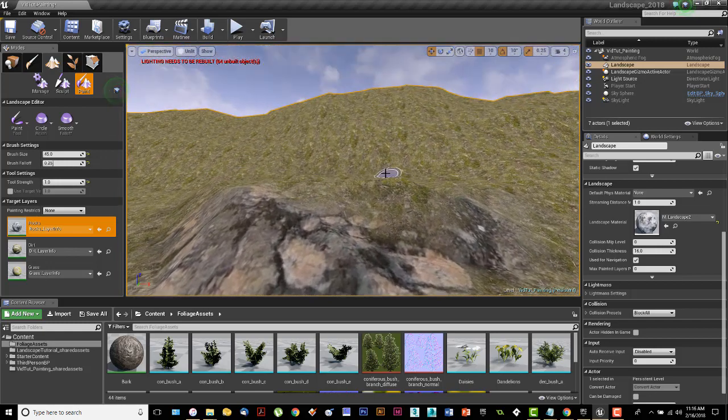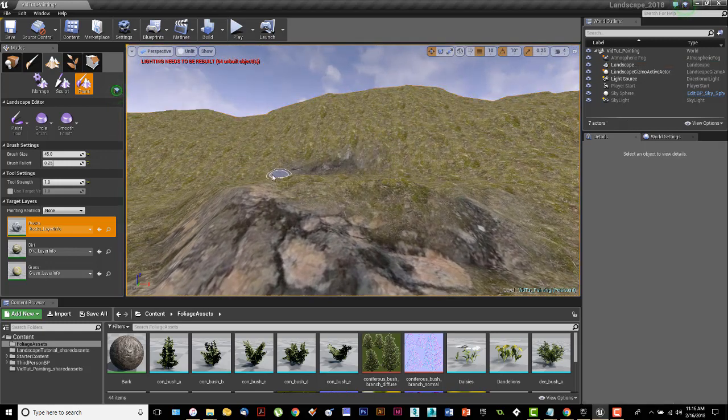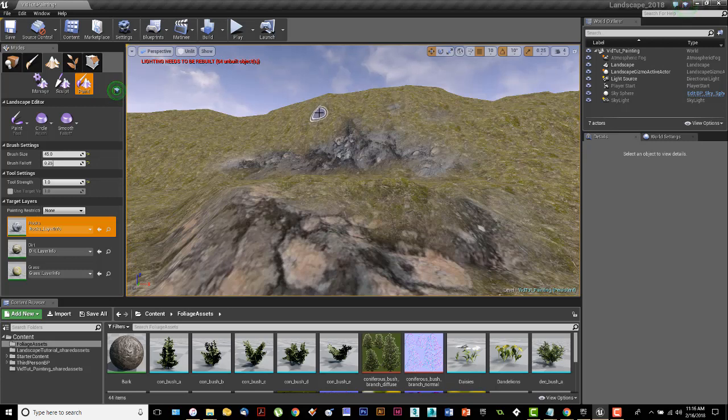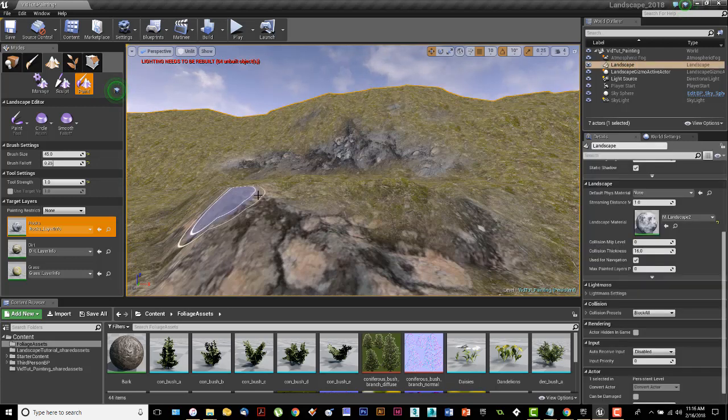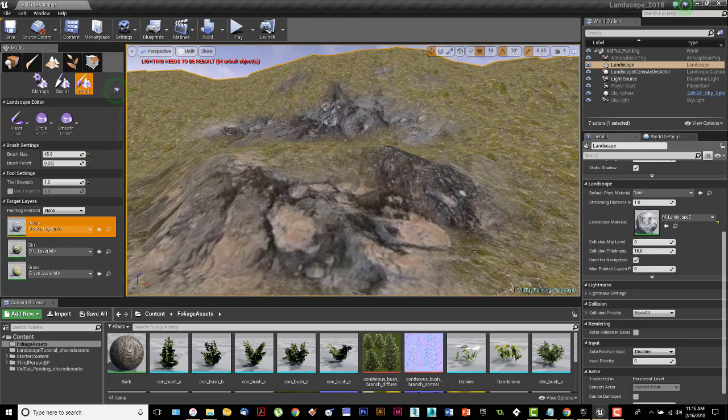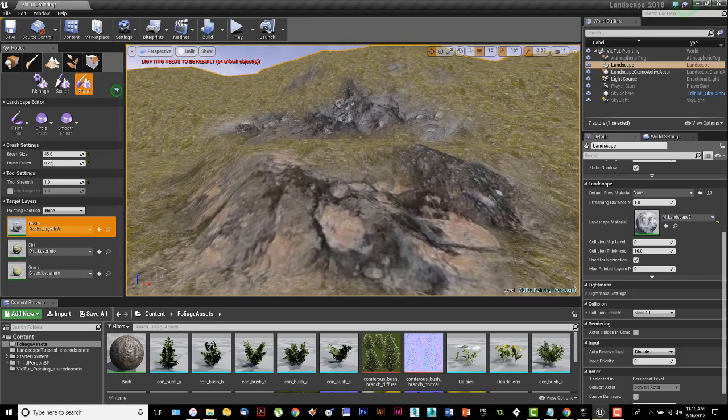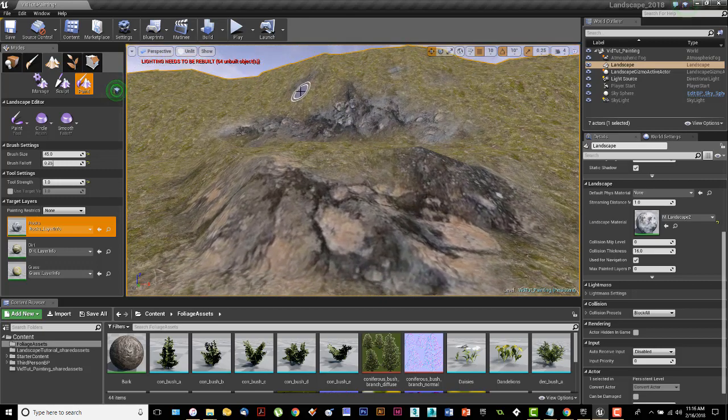Okay, and then I'm going to do the same thing up here. I'm going to put some rock up along this area up in here. So it's just kind of like there's some rock exposed on the side of that hill a little bit. You can see I'm also taking out some of those stripes that you see. Just paint over them a little bit. There we go. I'm just looking for a little bit of patches of rock that are exposed up here on the side of that hill.